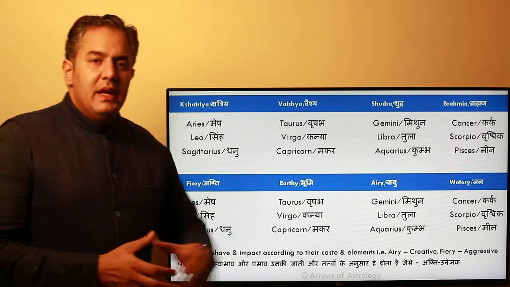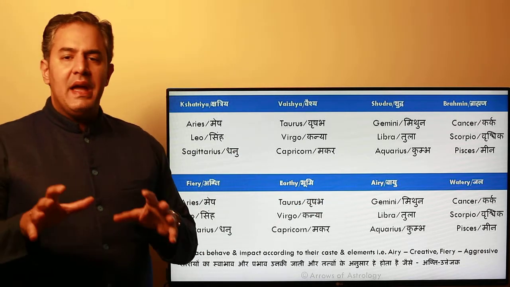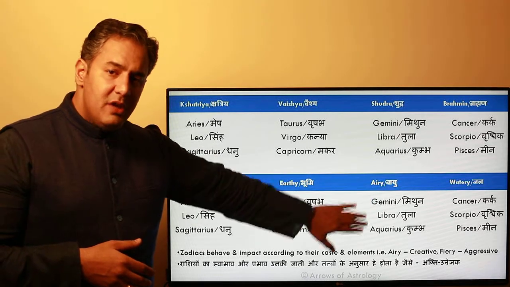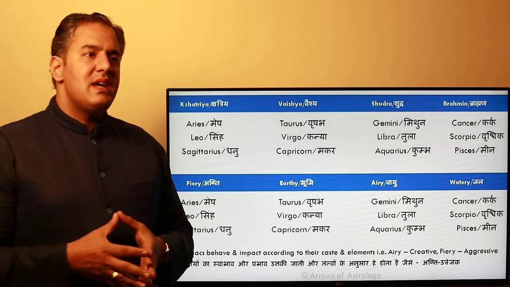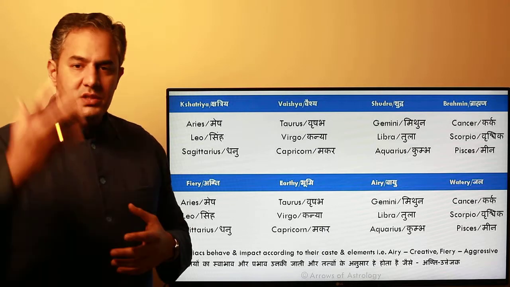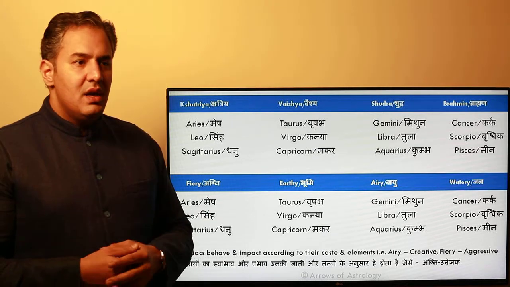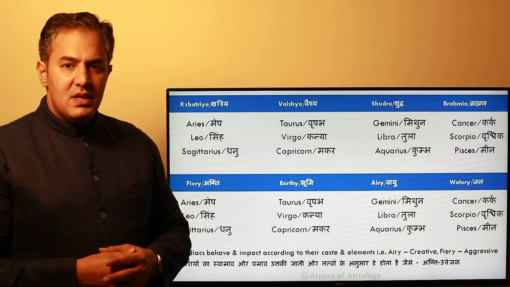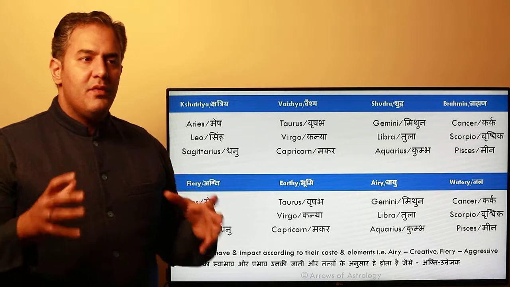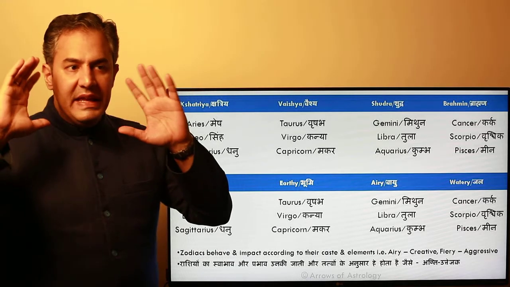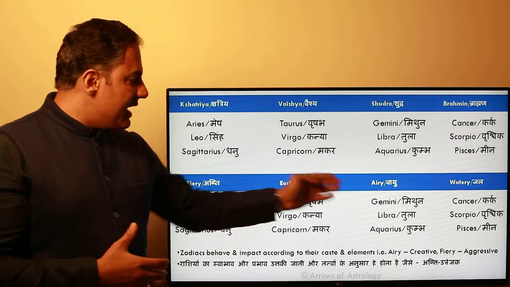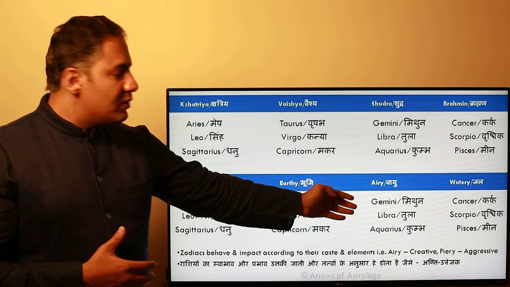On the contrary, the people who are ruled by airy signs, if the ascendant has any of these signs, the airy signs are more of creative signs. These people have a lot of thought in their mind. They are good thinkers, maybe good philosophers, good occult practitioners. Airy signs have all the qualities of air, like a thought. Thought does not need any medium to travel. It's a kind of an airy thing. So with the influence of an airy sign, the person will be more of a thinker.